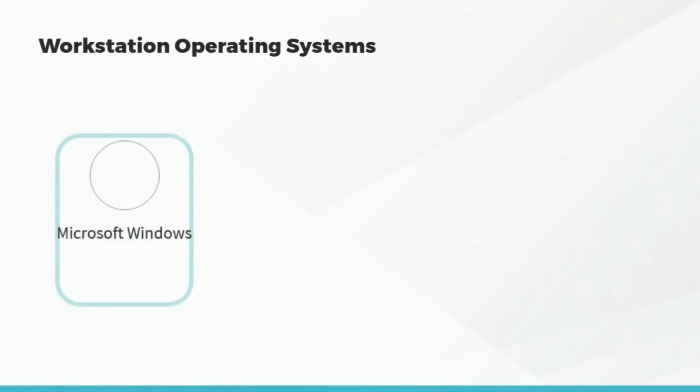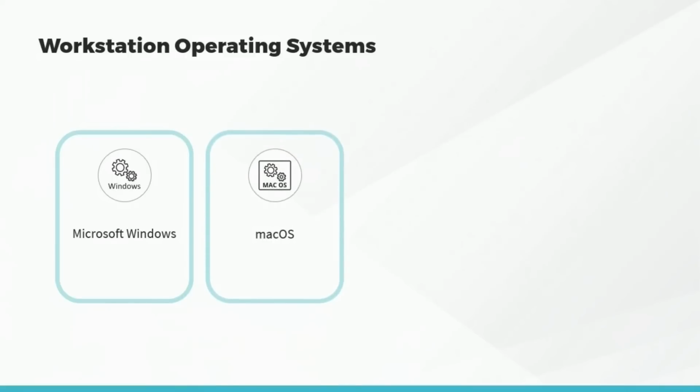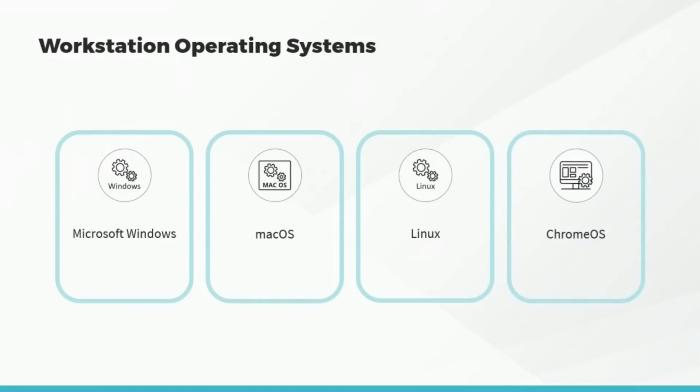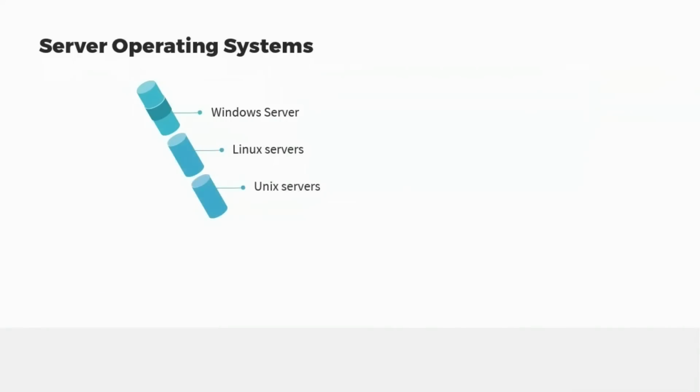Common desktop operating systems include Microsoft Windows, Apple's Mac OS, Linux, which is also open source and available for free, and Google's Chrome OS. And in the server community, common operating systems include Windows Server, Linux servers, and Unix servers, and it should be mentioned that Linux is a derivative of Unix, but Unix is not a free OS, although different vendors are able to license out their specific implementations. FreeBSD is another Unix-like operating system, but as its name indicates, it is free. Novell NetWare, and Mac OS Server.